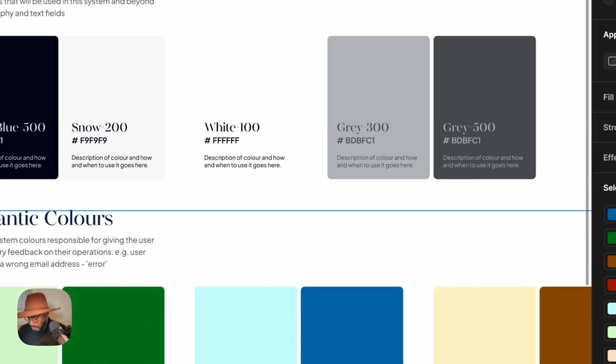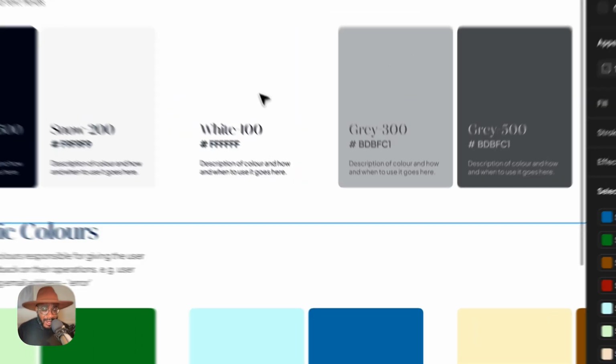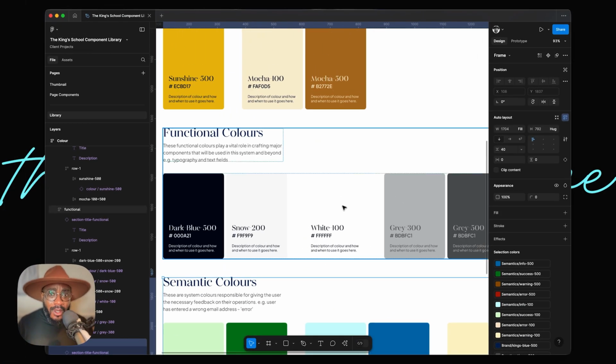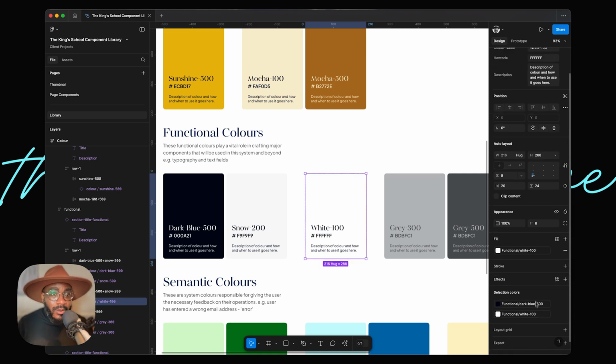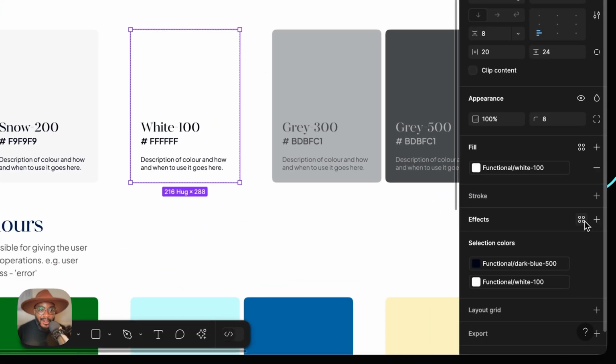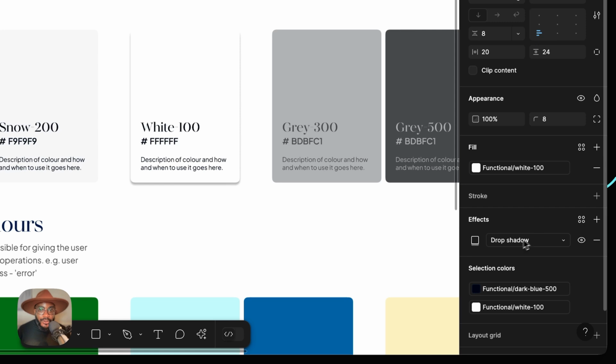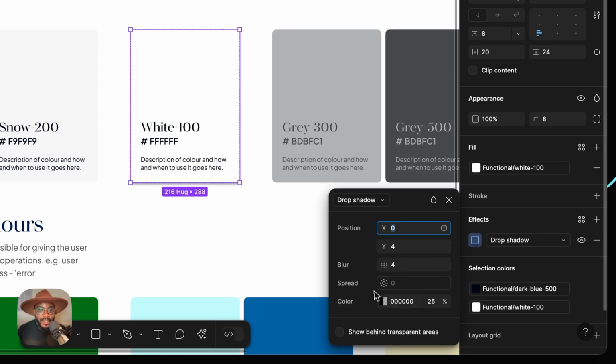Now, excuse me, you can't actually see that right now because it's white. So what I tend to do is add a little bit of a drop shadow around it. Nothing fancy, just a drop shadow so we can see it. I like to give it a bit of a blur, just to make sure it's a little bit presentable. Maybe an 8-pixel blur, and then the opacity I'll change to 24%.